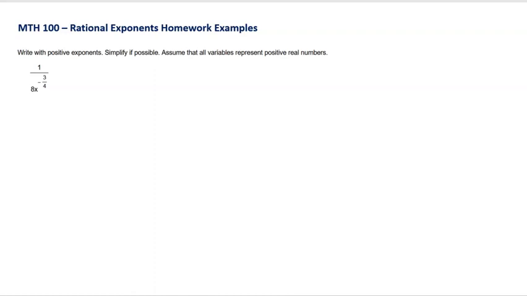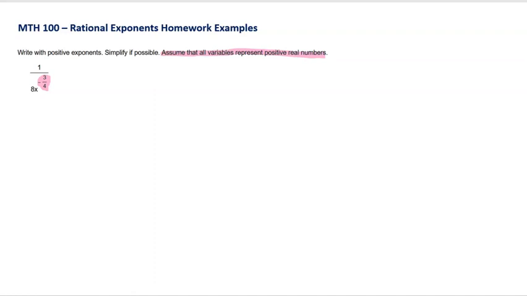Now, a couple of things about the directions. Write with positive exponents. Right now, you notice we have a negative exponent, and it's a fraction. They don't need us to change that from a fraction, so we can leave it as a fractional exponent, which is also called a rational exponent. The reason it says assume all variables represent positive numbers, remember, when you take square roots or fourth roots or sixth roots, you cannot evaluate the square root or any even root of a negative number. So that's why they throw in this extra bit of directions, but it's not going to change how we do the problem, okay?